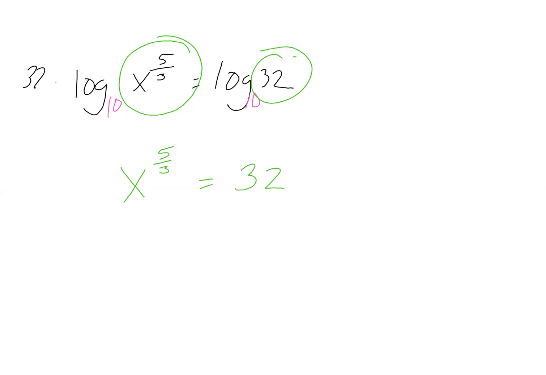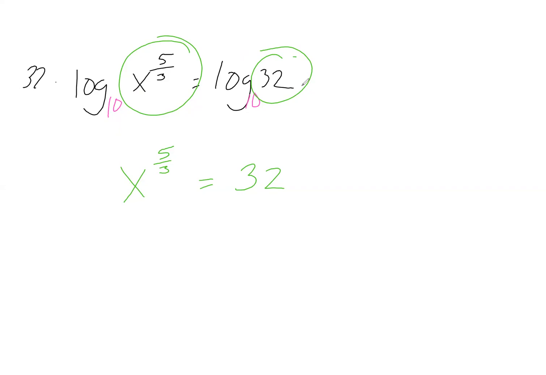Sorry, just backing up a second, because some people were thinking that this was base X. This is not base X. X is not written real small and below. So this was a log base 10. And this whole section has common bases. So we didn't have any bases that were different from each other. So if you had a 10 over here, you didn't have an X over here. So that's one thing to recognize, is the X is part of the answer, not part of the base. Then when you solve each of these, it might be a little bit more simple if you recognize that.